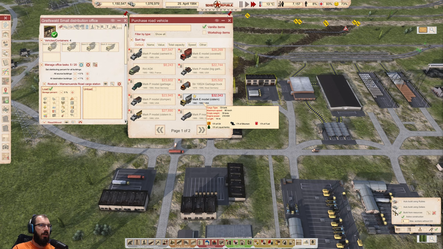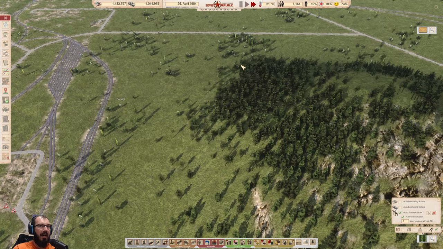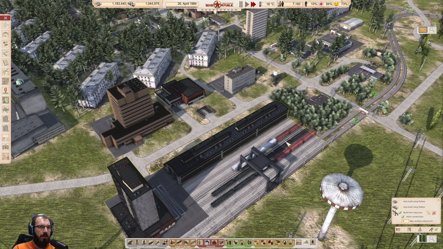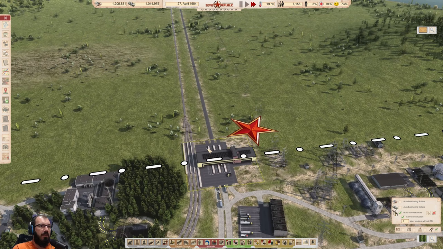This one, give me something green. Cool. And then we can use that to bring fuel everywhere we care about. Currently, our distribution office does not have any tanks available, which is a little unfortunate. And we also need more distribution offices, especially rail. So that is something we definitely have to worry about. I would think we don't have room for another tanker, but let's see what we can do here.